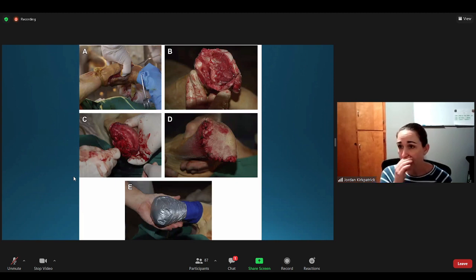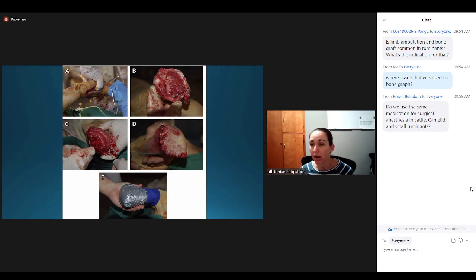This is just a schematic of a limb amputation. It's a similar step as what you would see in small animals. When I do the limb amputations, I look in the small animal surgery book and do it that way. And this is just showing the skin incision is enough to cover the bone stump, and that way you can fit it with a prosthetic later.